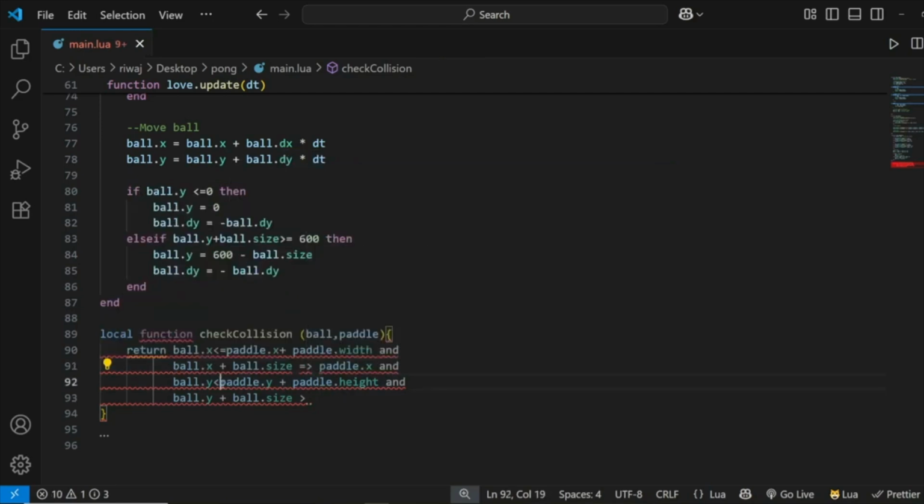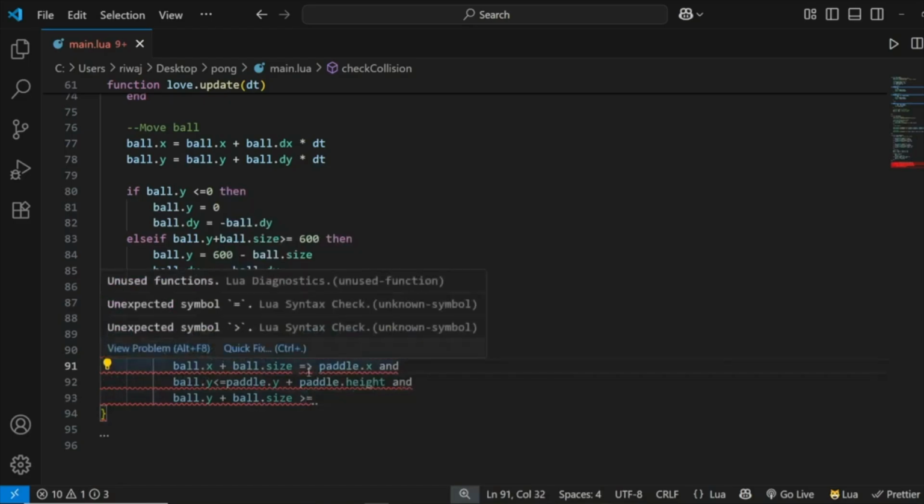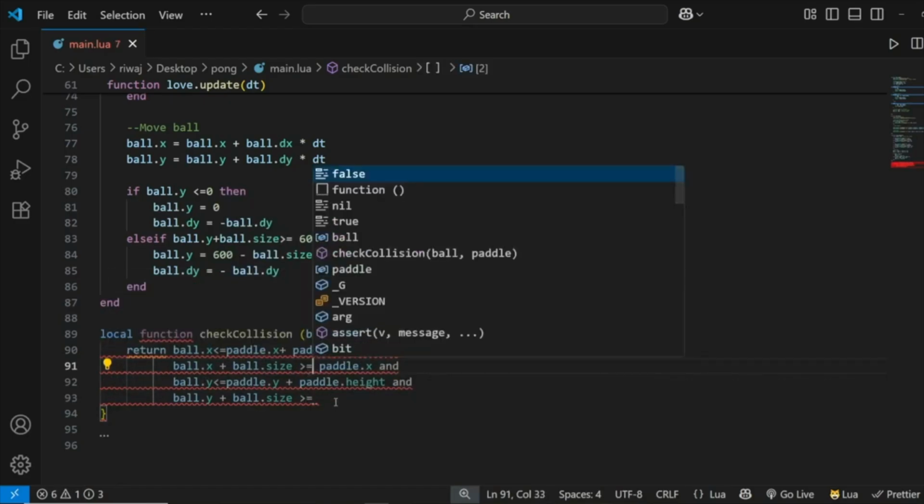So equals to, actually this should be less than or equal to, yeah, that's better.